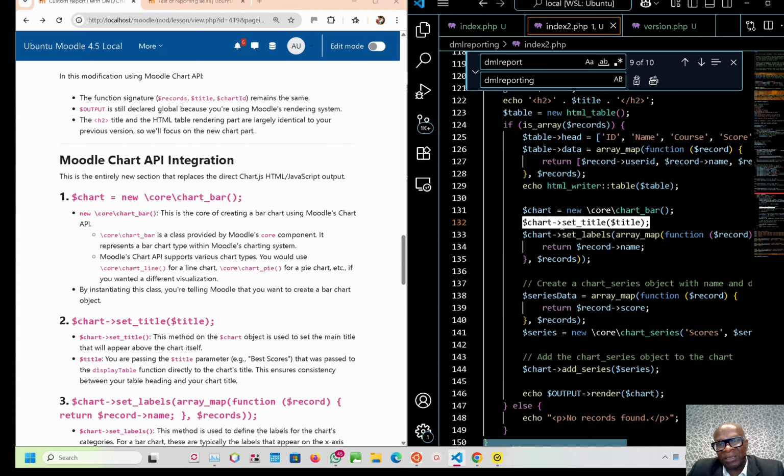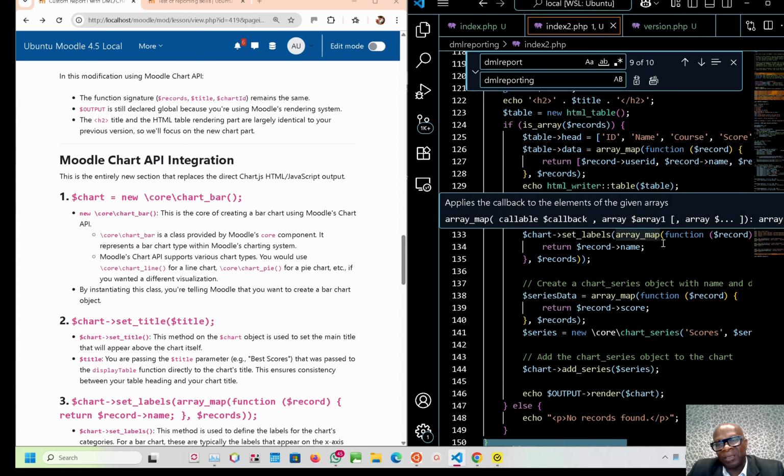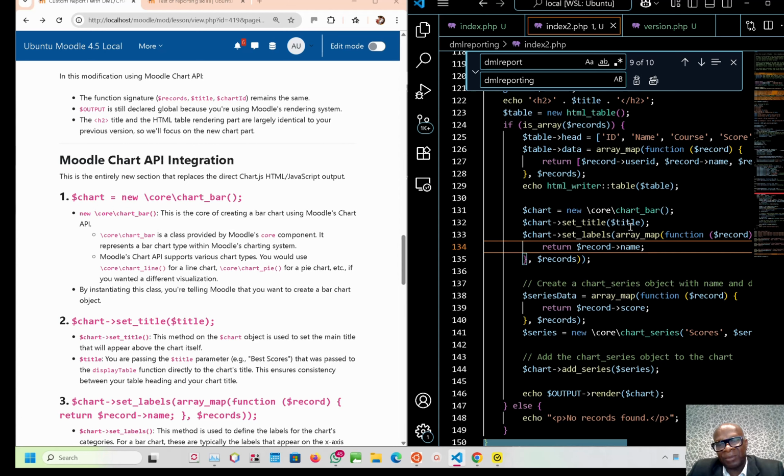So we're saying chart, property of this chart object is set title, and the set title is a variable declared. So there you go. Okay, so that much is also clear.